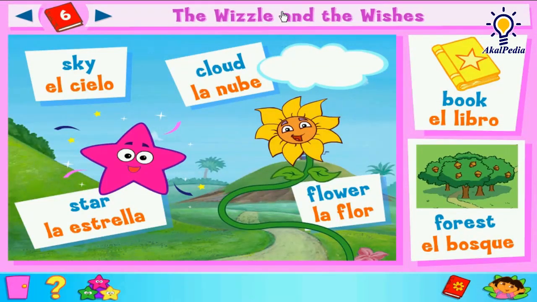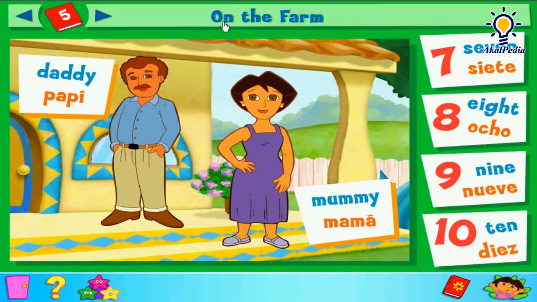The whistle and the wishes. Book. El libro. Forest. El bosque. Cloud. La nube. Sky. El cielo. Star. La estrella. On the farm. Daddy. Papi. Mummy. Mamá.